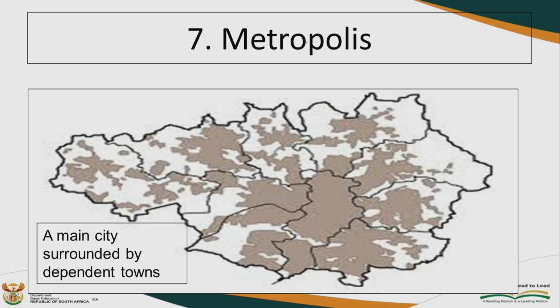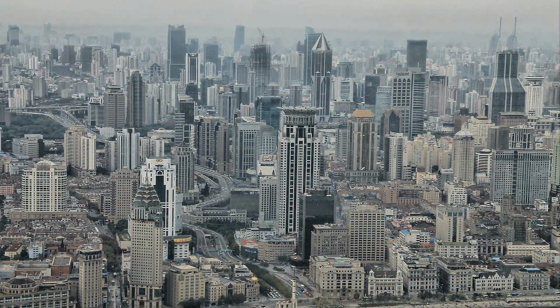Number 7, can we get bigger than that one? The word metropolis comes from. We use this in South Africa a lot. If we break that word into metros, we have the Tshwane Metro, Ekurhuleni Metro, eThekwini Metro. Those are all bigger metro areas. What you have here on the map is the metropolis of London. So in the United Kingdom, the actual city of London is actually only described as 1 square kilometer. But now it's grown and grown and grown and grown and has joined up with a whole lot of other cities. How does it look?